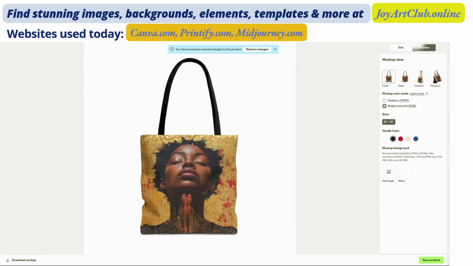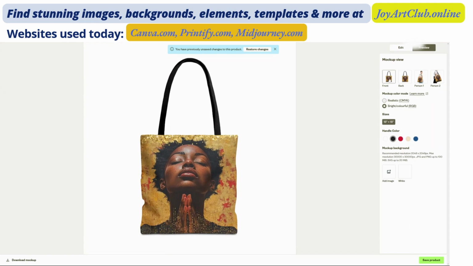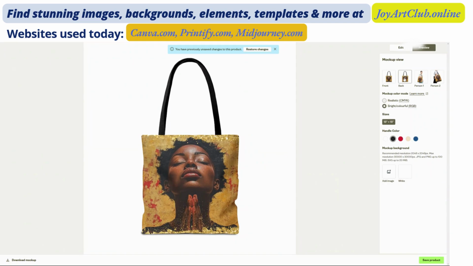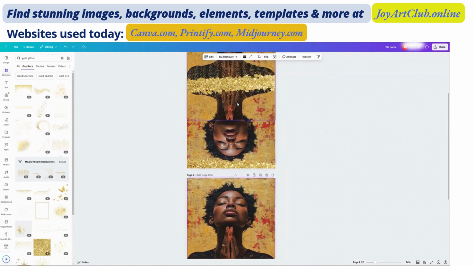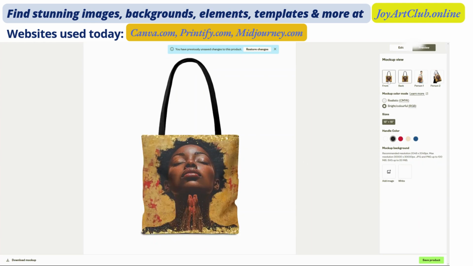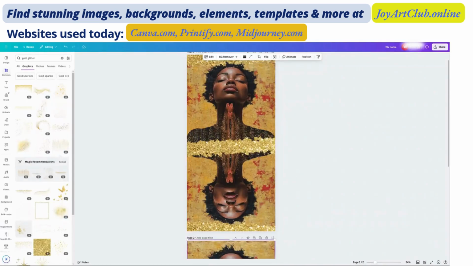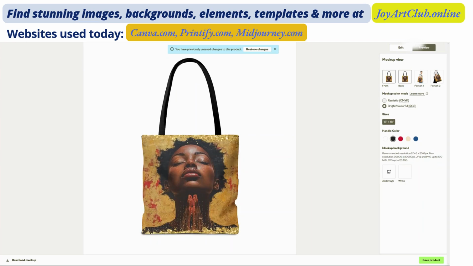Oh, this is gorgeous, guys. I love that. Do you see what you did? So that is the front, that is the back. Love it, love it, love it. And if you recall, if you go back over to Canva, remember the line that we put on in the middle? So when you look at the bag, the line is not showing on both sides. So that's totally up to you. You can go back to Canva and duplicate the line, or you could make the line smaller or move it around. You can put it wherever you want. But I kind of like this because it makes each side a little bit different. I love this. Absolutely love this.